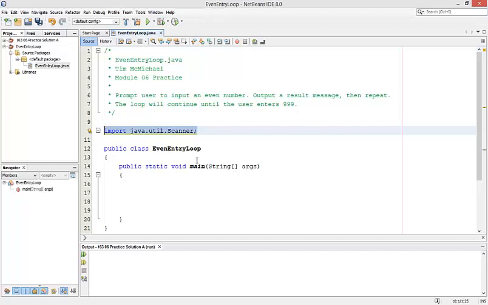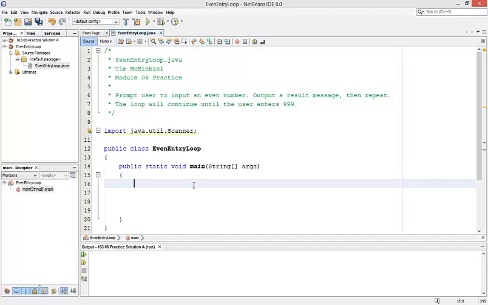In this case, we don't know when the loop starts how many times it's going to have to run. It's going to have to keep running until some condition is met that will depend on the user. We're going to have to keep running until the user enters 999, and so we call this an indefinite loop. And this is again typical of input types of loops or input validation, that kind of thing.